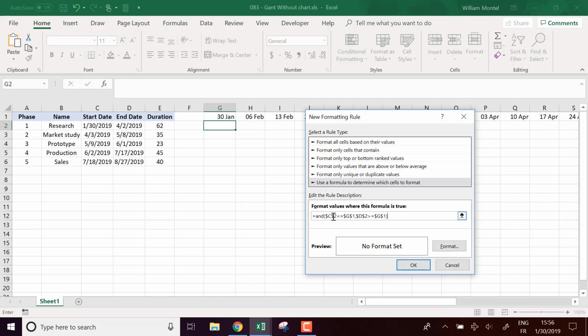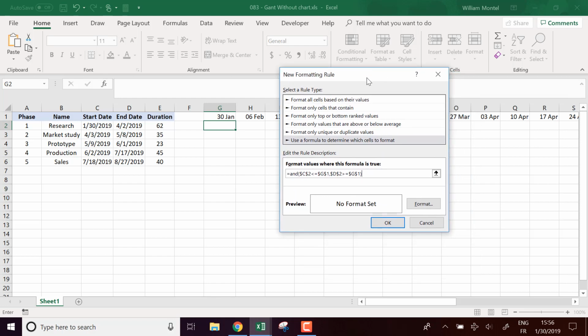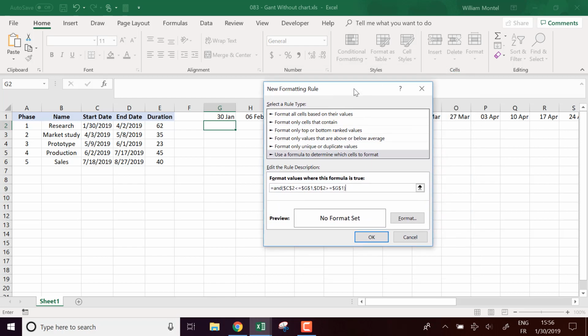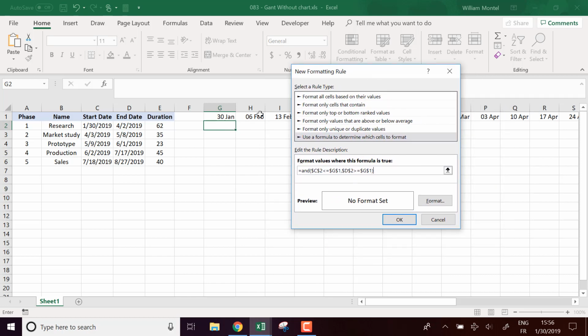Now I want to be careful using either absolute or relative reference here, because I want to be able to reuse the formula in the whole chart. So here I must each time C2, so it's always going to be in column C, but it's not always going to be row 2.